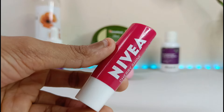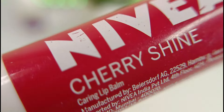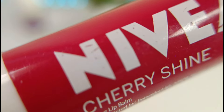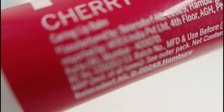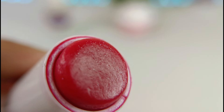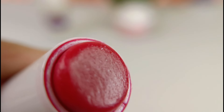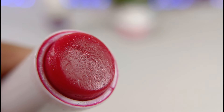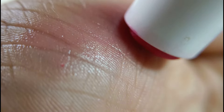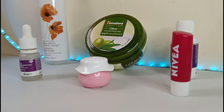The last step is lip balm. Our lips are one of the most sensitive parts of our body and are constantly exposed to the elements — sun, wind, cold weather, and dehydration can all cause dry lips. I have here the Nivea Cherry Shine Lip Balm. Cherry is known for its anti-inflammatory properties, so if your lips are chapped or irritated, it can help reduce redness and swelling. This Nivea lip balm is incredibly moisturizing and contains natural ingredients like shea butter and jojoba oil that help nourish and hydrate your lips. You can also add an eye cream if that's essential for you.